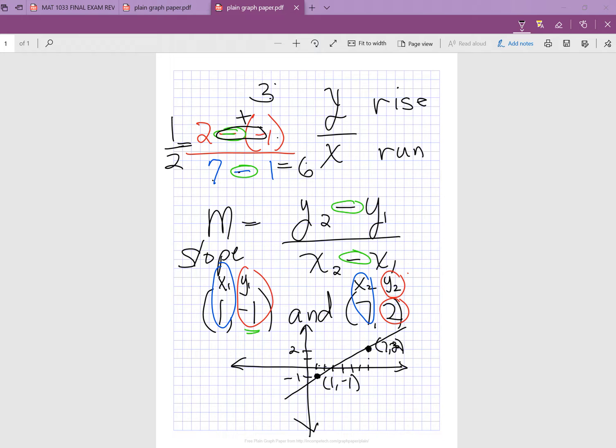Okay, so if I counted it, notice that I'm going to count up 1, 2, 3 over 6. 1, 2, 3, 4, 5, 6. So that's your rise over run. Notice the rise is 3. All the way to here is a positive 3 rise. And that's the top part of your slope. When I go this way, from this point over to this point, all of this is 6. That's this value. Okay? So you can count it or you can write it out.